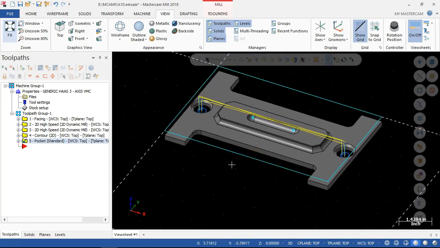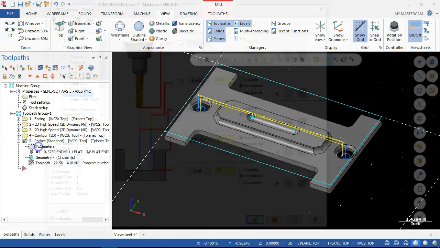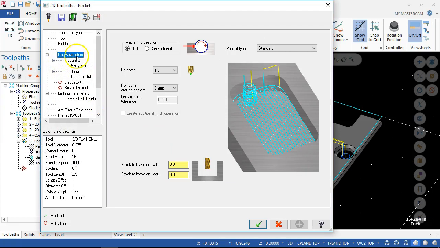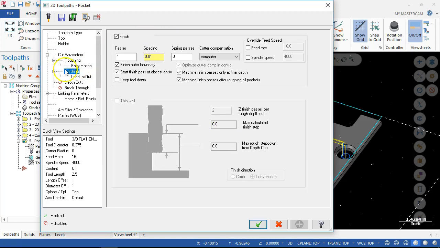Okay, good with those. So why does it look like it's roughing both holes and coming back to each hole and finishing it? Because it is. All right, so there is a, let's go back and see if we can find it. Usually there is a bi-level, finish the outer boundary. Let's see, keep the tool down. No, that would not be good. After roughing all pockets, since this is only one level, that's probably going to do it.